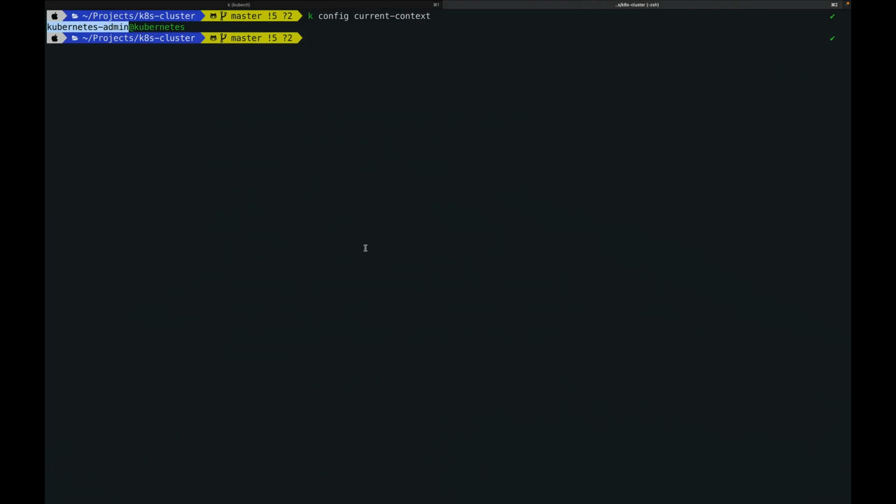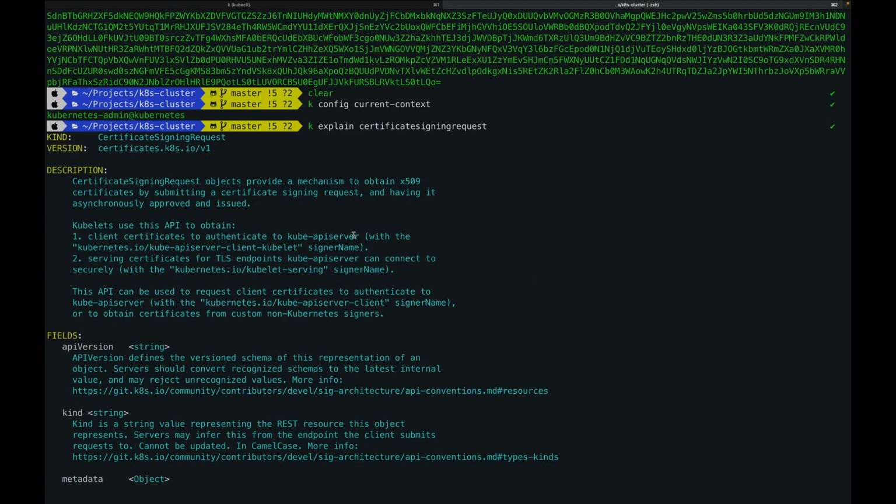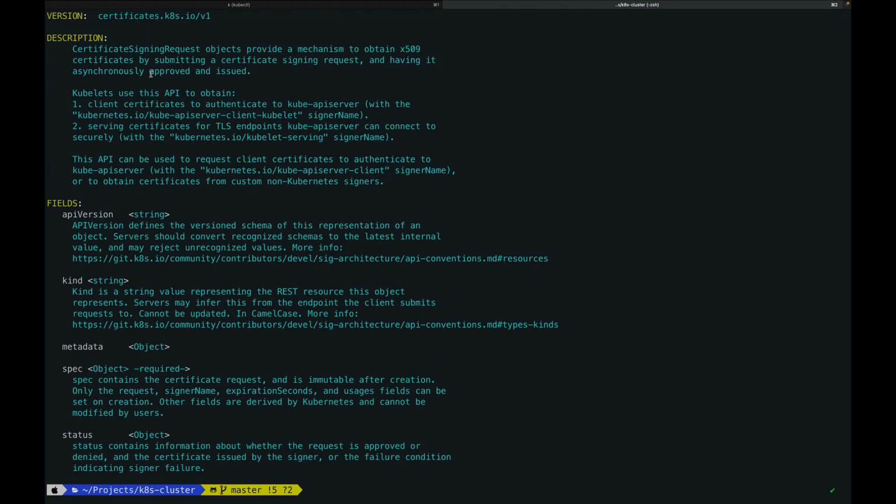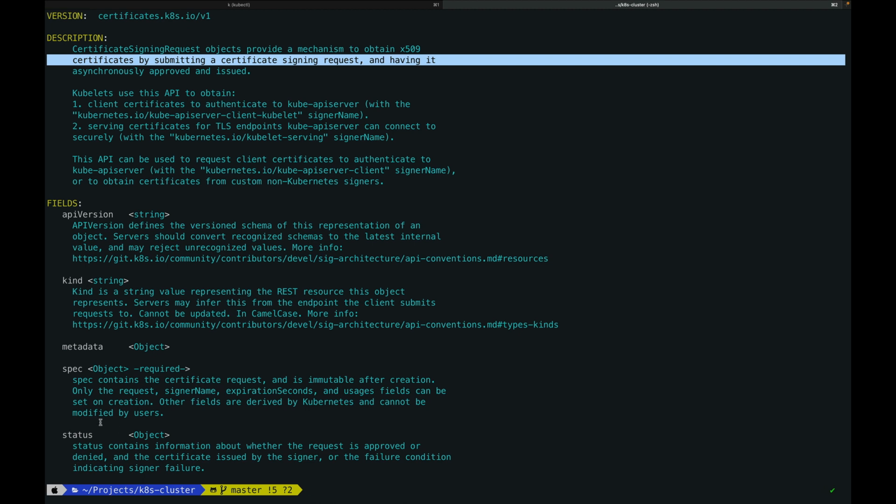You can just look at kubectl explain. This is the best way. Say certificatesigningrequest: when I run kubectl explain, it shows the definition, and maybe you can go and read that.